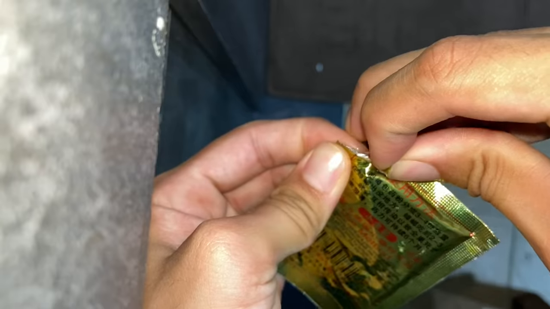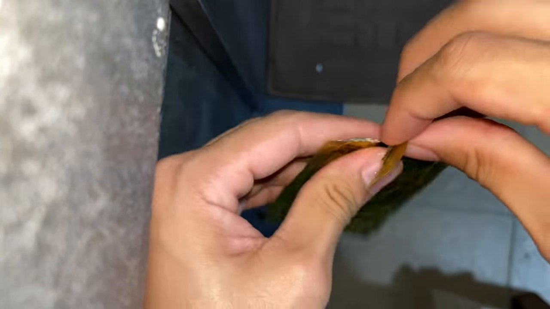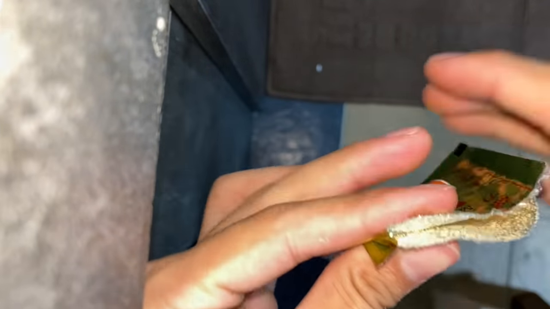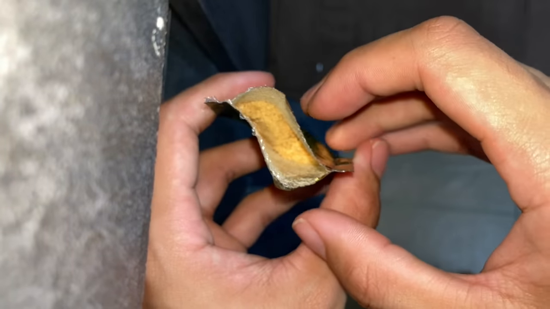Okay, so here is what the... Show you what it is in a bit when I get to open this. There we go. Let me show you how it looks. Okay, so it does smell the same as the ant poison. So this is what it looks like.